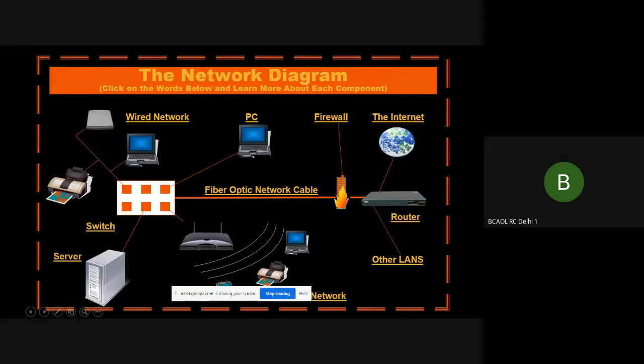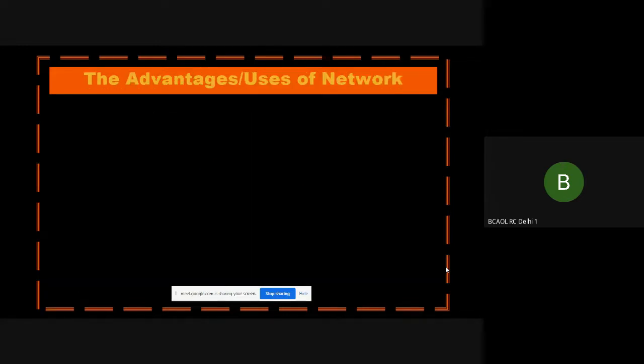So you are connected to the internet and you can communicate with the internet and share the resources. That means people can give print on this printer also. If a number of PCs are connected on this switch, people can give print on this printer, scan things on the scanner, save things on the server, and request certain things from the server. Do you understand? Right. So this is a kind of a network, a broad view.